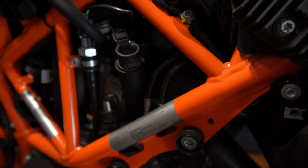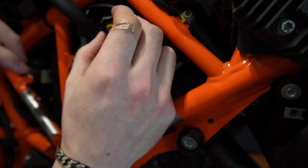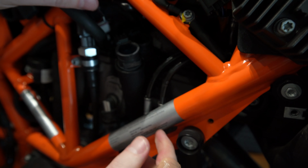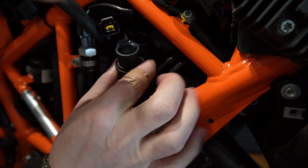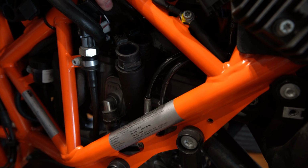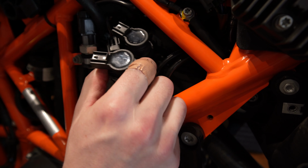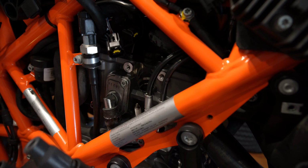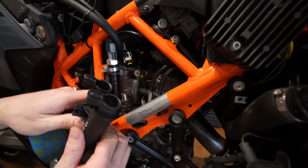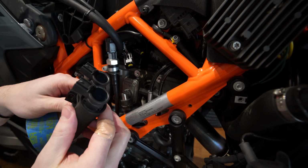Now at this point, I should be able to unplug at least this first one and pull this out. Maybe. Is this gonna need some persuasion or what? With just some blue scotch tape. Outside, outside, inside, inside, so I won't mark.